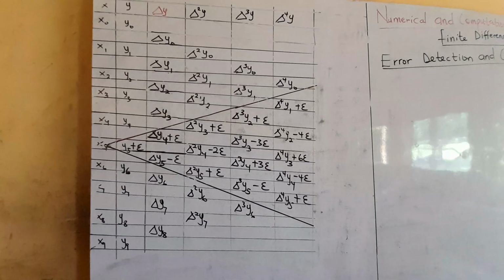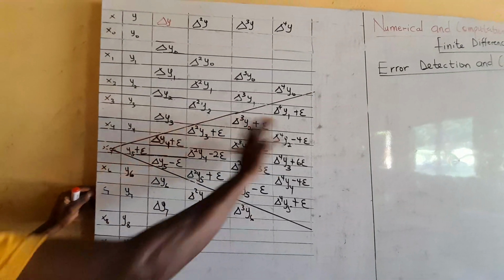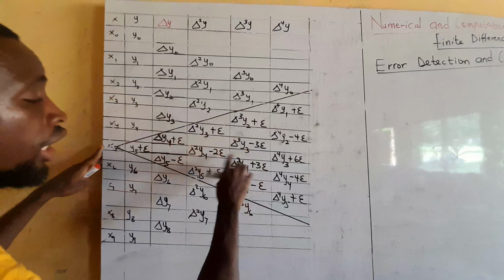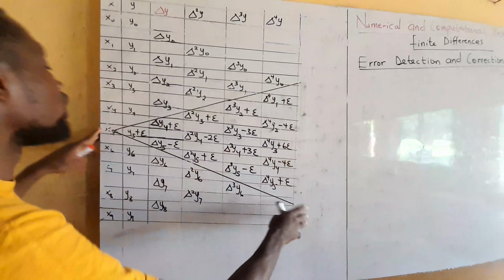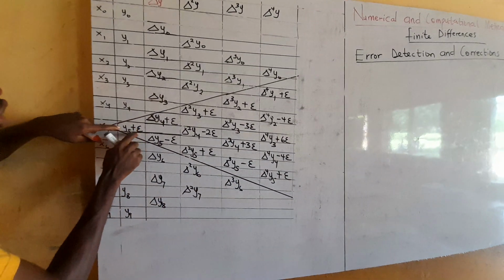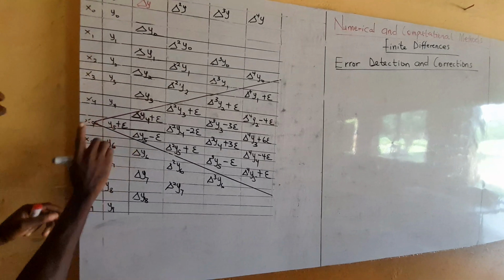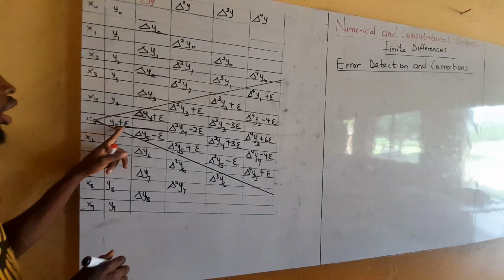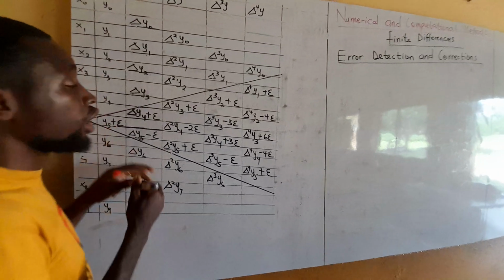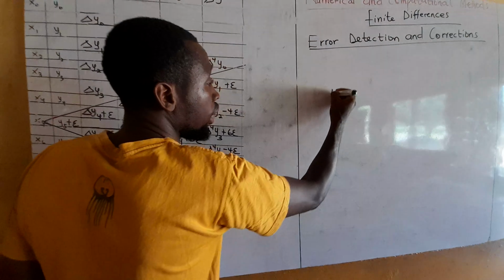So now having traced our values to where the error is, you can see where the epsilon, which is the error, is where we trace it to where the error occurs. Remember we said the error occurs at y5. Now we are going to write the coefficients of the error at where they occur and see what happens. So the coefficient here is 1. So we write it here, 1.